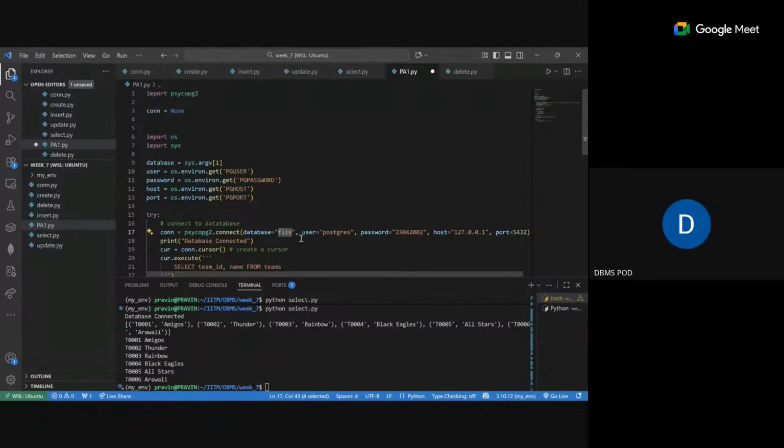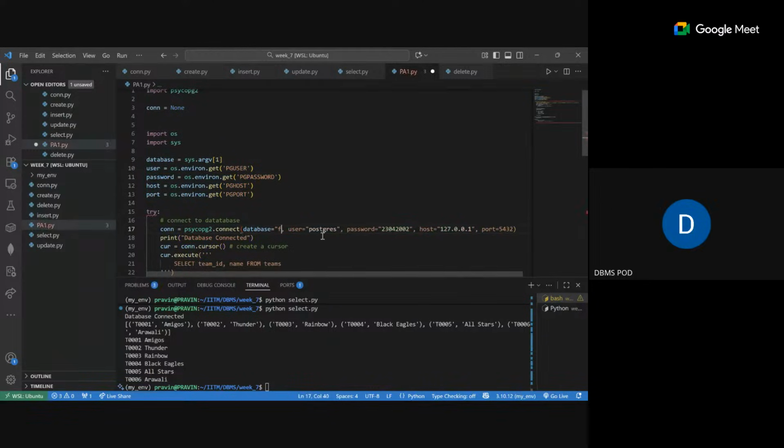Instead of providing it here, after pasting this code from the question, what you can do is simply write database equal to database, because that's the variable assigned to the database name. Similarly, user equal to user.